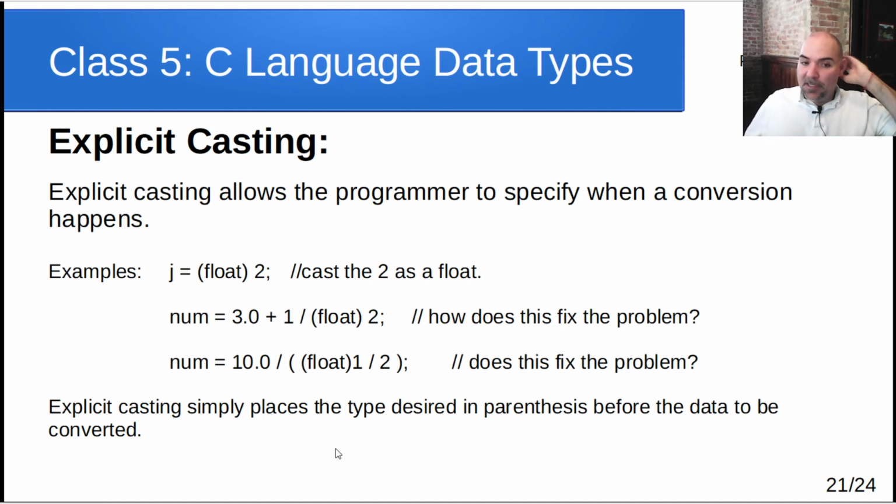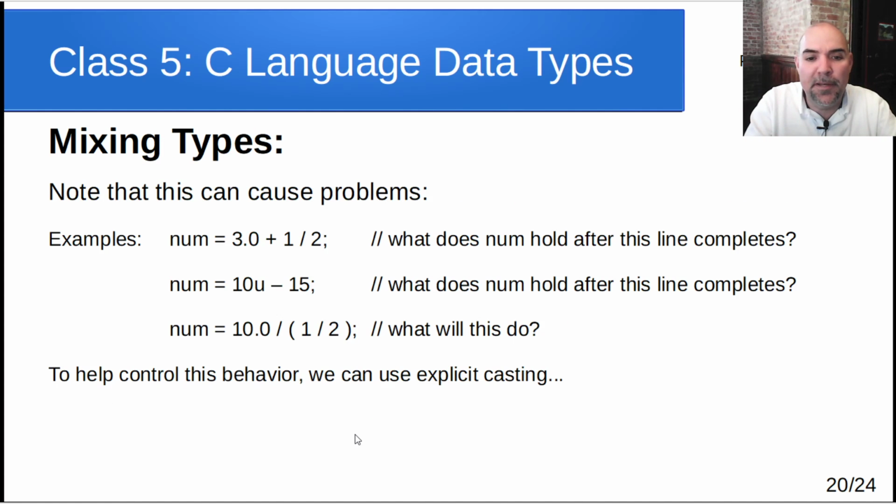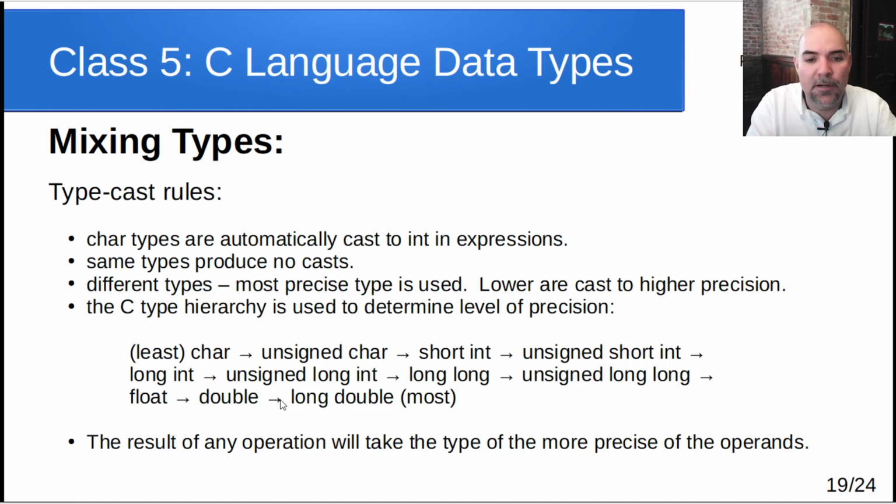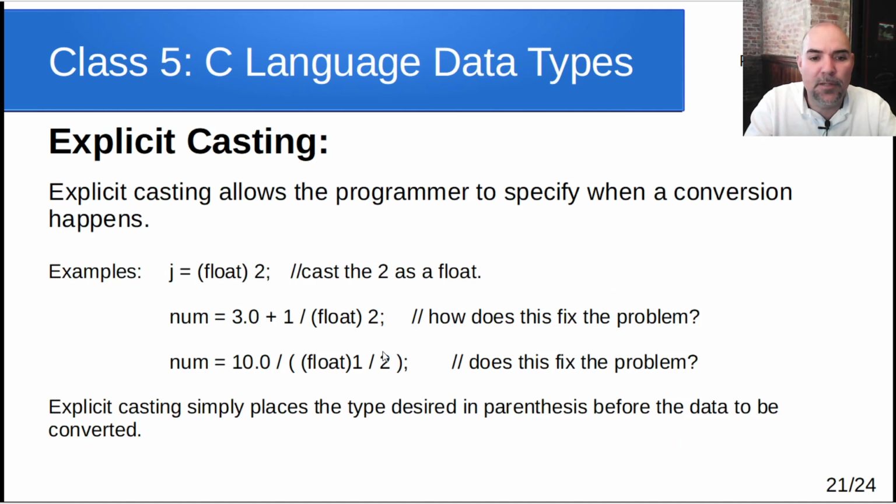So explicit casting, essentially, the way that you do that, you place the desired type in the parentheses before the data converted, and it'll do the conversion that we request for us. And note that you can cast upwards or downwards. In other words, I could take a float value and I could force it to be an int. And in that case, it'll truncate anything after the decimal place, just throw it away. But note that you can perform that casting either upwards to make the type more precise or less precise, and you can move up and down this type hierarchy anywhere that you want.